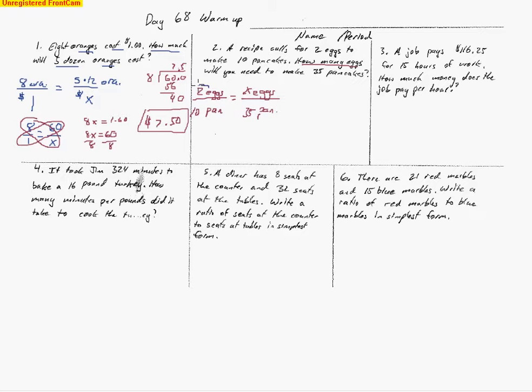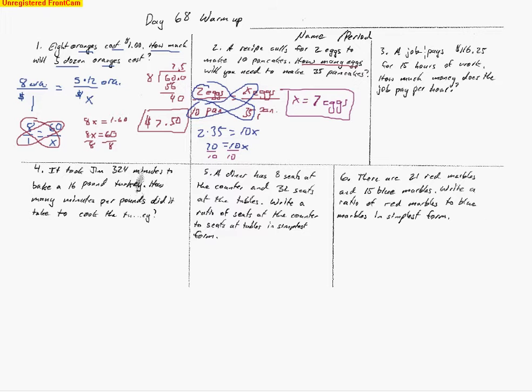So I'm going to cross multiply here, 2 times 35. And on the other side, I'm going to set it up as 10 times x. And multiply the 2 and the 35 gives me 70 equals 10x. And so from that point, I divide by 10, and it gives me my answer of x. So x, again, is the number of eggs. So 7 eggs are required for those 35 pancakes.